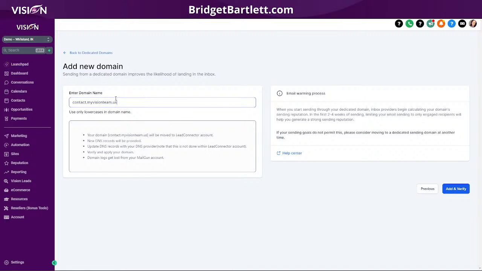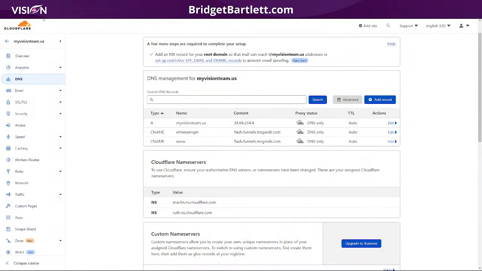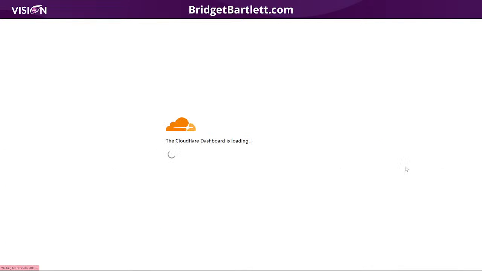So I'm going to type it in there. I haven't connected this, I haven't created it, I haven't done anything yet. Okay, so I'm just going to add that in there, and then I'm going to click add and verify. Okay, so it's going to tell me the domain is already configured inside Mailgun account. Delete it there. Okay, so I just tested this, so hopefully that doesn't mess me up. I'm going to refresh this here.